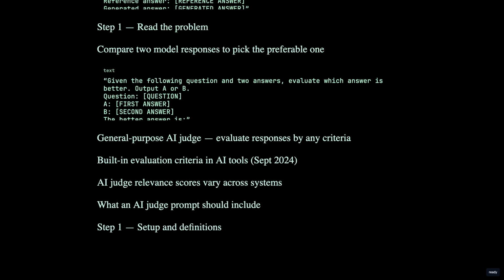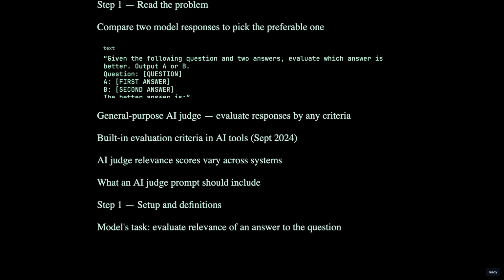Begin by stating the problem clearly and fixing your notation. Identify any assumptions and what you intend to prove or compute so the following steps are unambiguous. The model's job here is to judge how well a generated answer matches the original question. That means checking whether the answer is on topic, directly addresses the question, and provides useful, relevant information.